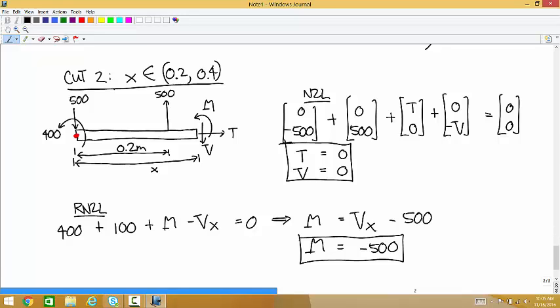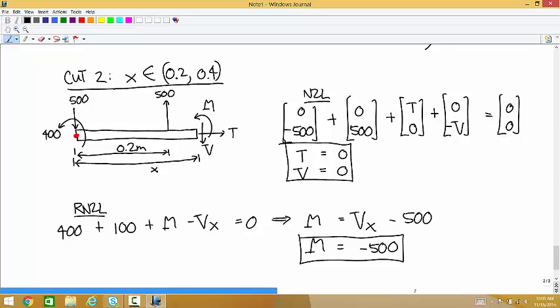And notice that if we didn't go all the way from the left end for our cut, say we went from here to here, you could do that, but then you'd have internal loads to calculate over here and internal loads to calculate over here, and it just would be unnecessarily complicated. So we're always going to go from all the way at the left to our arbitrary value x. Okay. But we always assume that x will go from 0.2 to 0.4. Yes. Because we're on the right side.